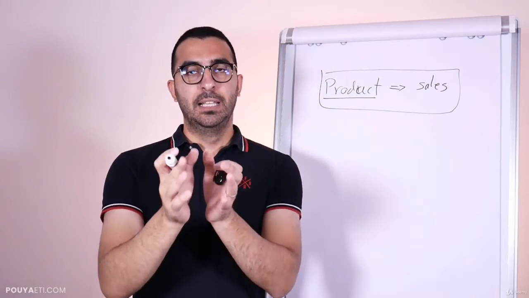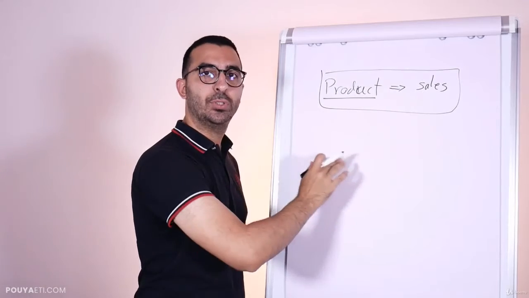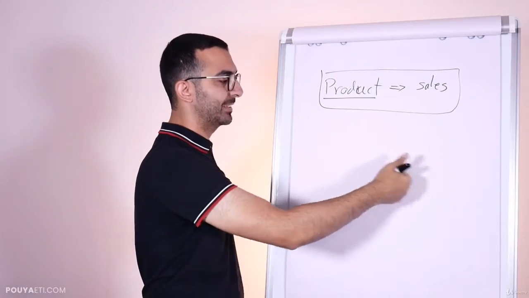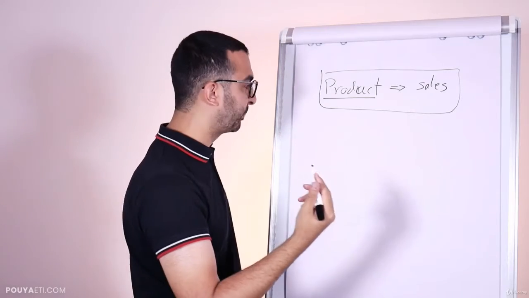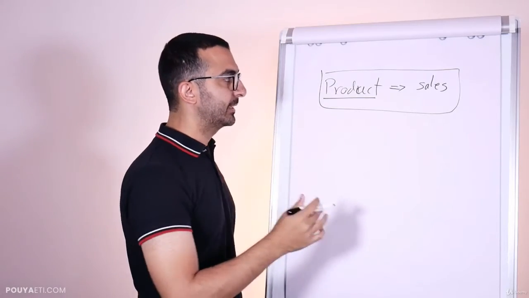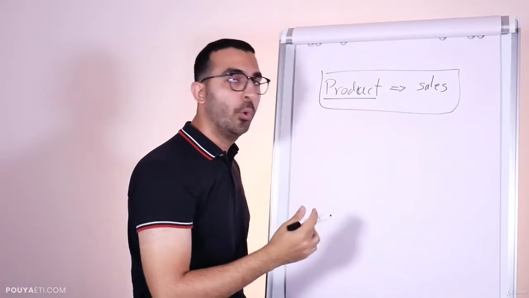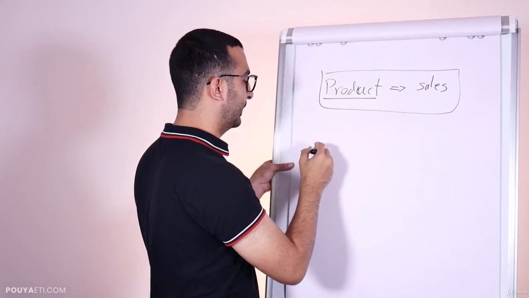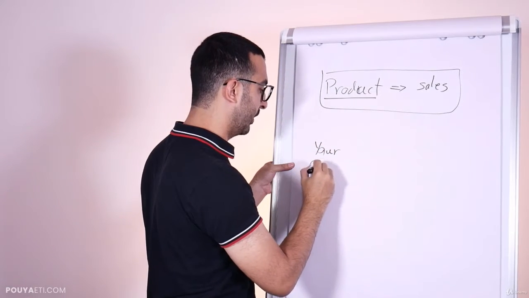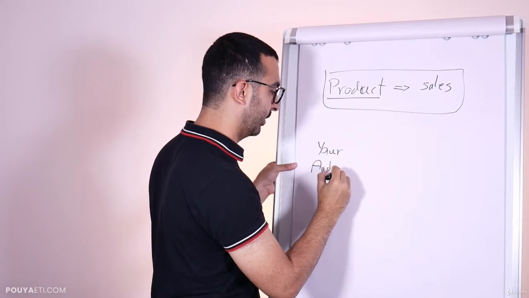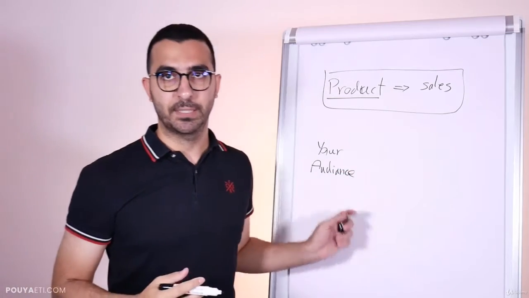Okay, let's divide this main task into different parts. I will explain the steps, some of the general steps that you have along the way. So the very first step, if you want to become successful at this, is to know who is your audience. This is the first step.